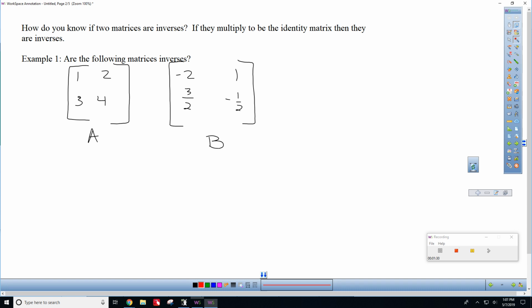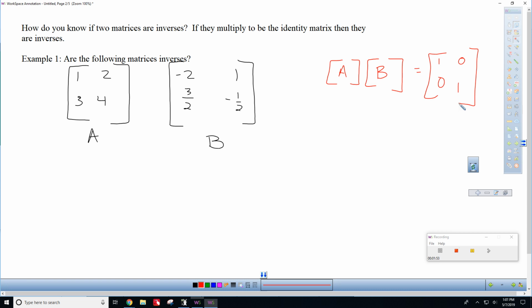guys to use your calculator as much as you can. So you can do this times this, A times B, in your calculator. It'll just do it for you. And it should give you this for your answer, if these are inverses. I suggest you watch Daniel Chen's video. He has made a whole video of how to use your graphing calculator to use matrices. He's giving you helps on like 5 different things, so you should check that video out again.